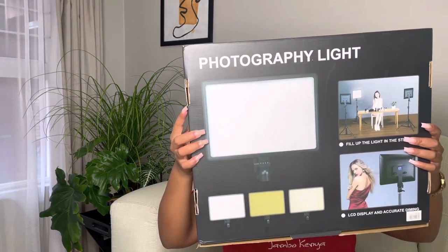On Takealot, just make sure whenever you buy something, you read the reviews so that you know exactly what you're getting and what to expect. I do have things that I like about the light and things that I don't like about it. But there are more things I like than those I don't like. So yeah, it comes in a box like this.